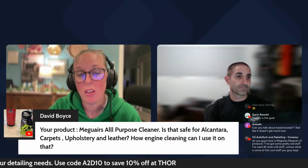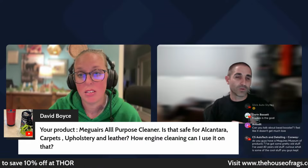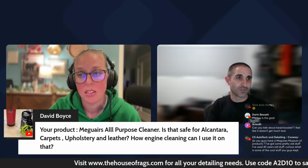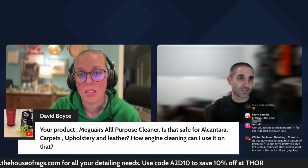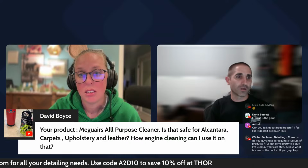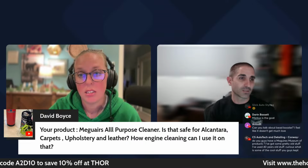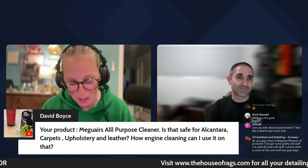It might remove the coating on the leather. Yeah. But again, if you dilute it out 20-to-1, probably okay. However, use those appropriate test spots and dilutions. And again, you're dead right. Spraying straight cleaners onto leather is almost always a no-no. There's very few products that you can safely spray straight onto leather, and if you do, you have to work really, really fast, before it drips.